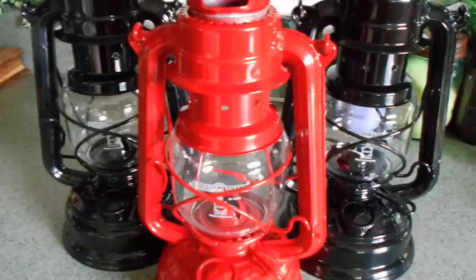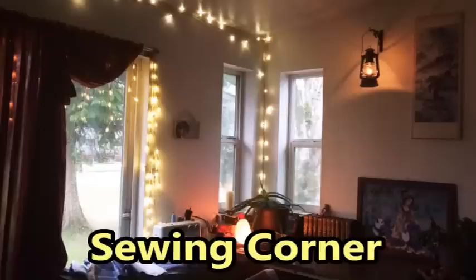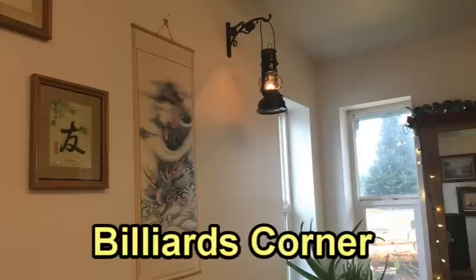I have five of the hanging lanterns and bought them all brand new — two green, two black, and a red, depending on which room. In this room I have two in black. You can see in the pictures one of my sewing corners with the LED string lights and the black Feuerhand lantern hanging above. The two green ones are in our living room, also hanging from plant hooks, and those probably get used more frequently than any of our other hanging lanterns. I'll give you a link where you can get these on Amazon or the original source.